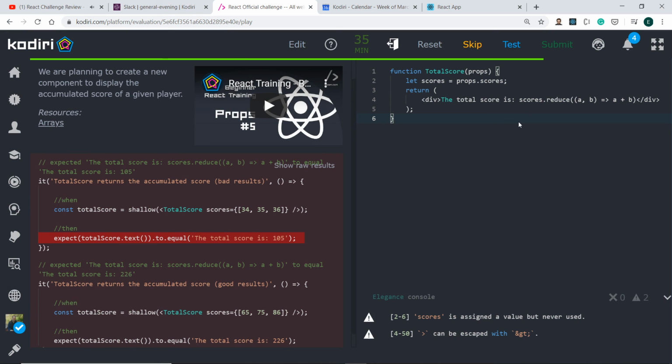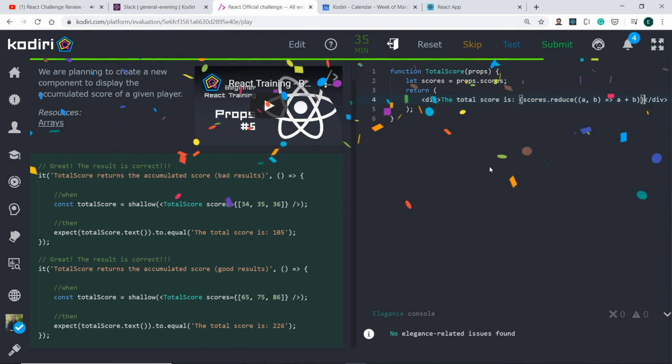But here we are inside JSX, right? Oh. And I'm typing JavaScript. So we do this, now it should work. Yes.